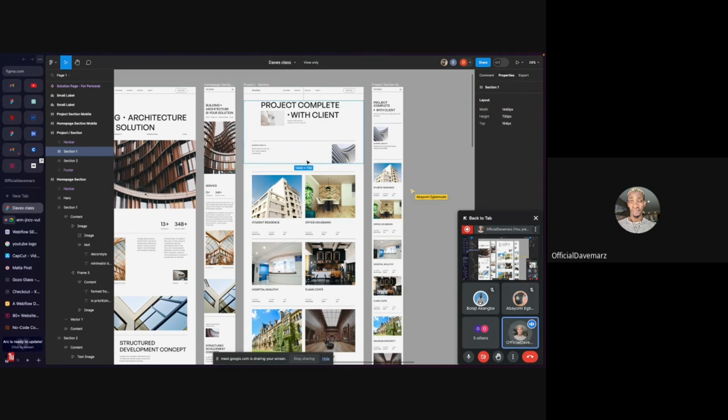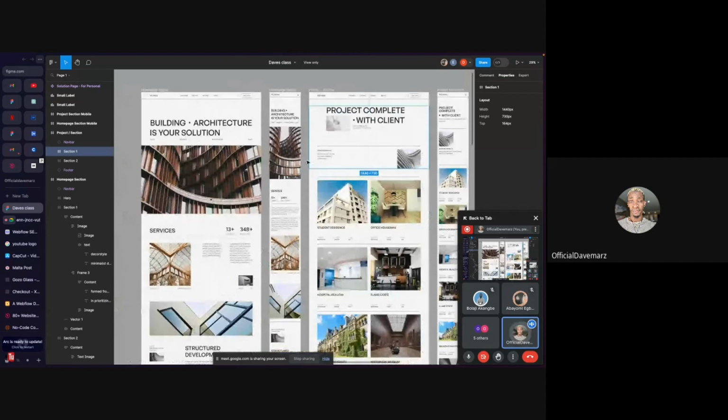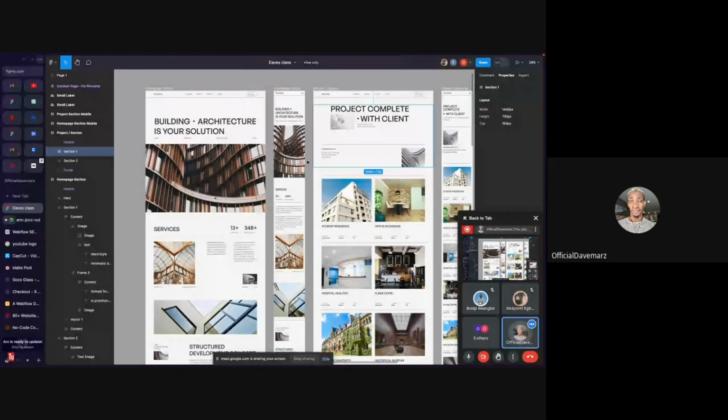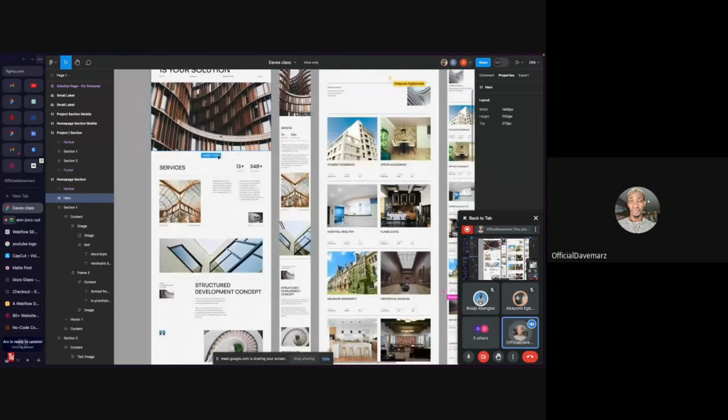Then if you can start dealing with functionalities, you've solved another 20%, that's like 60 to 70%. Then the last one is responsiveness. Responsiveness is even very easy, because if you use the right structure, you are a god already.